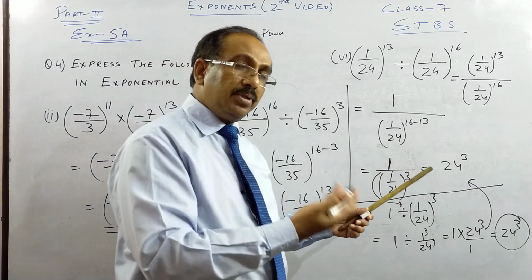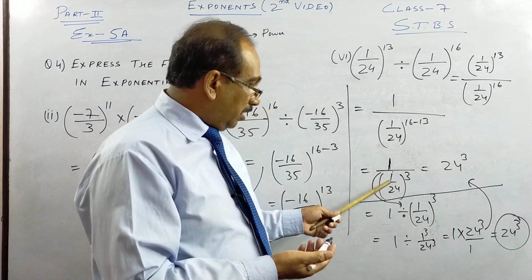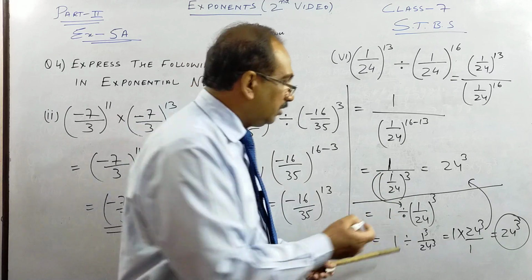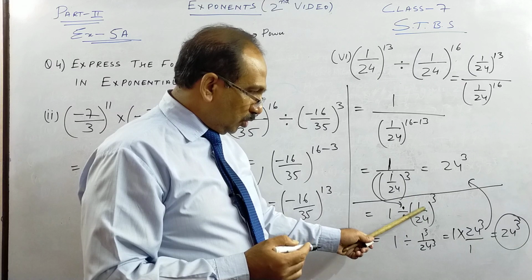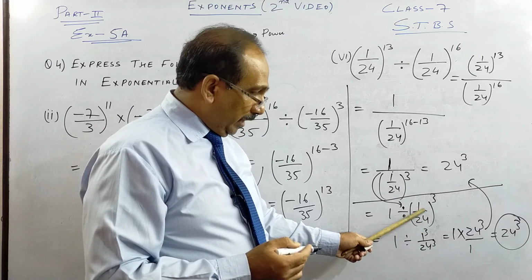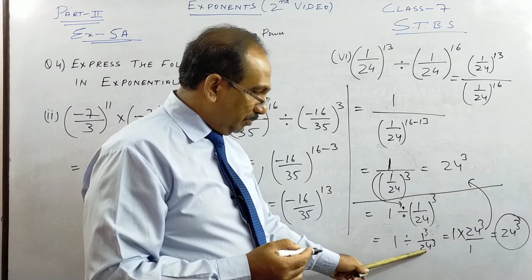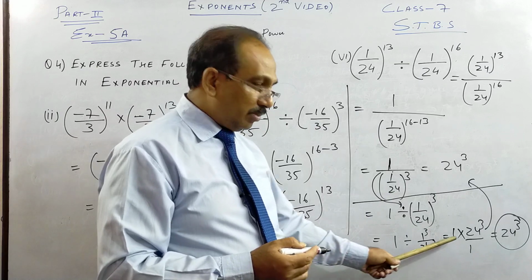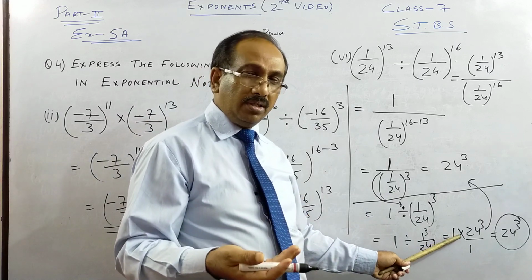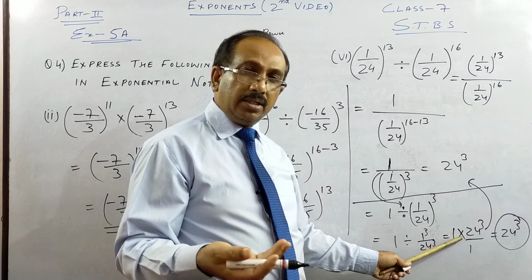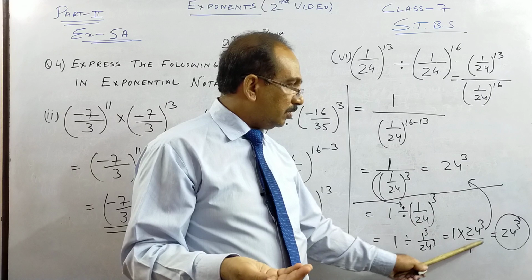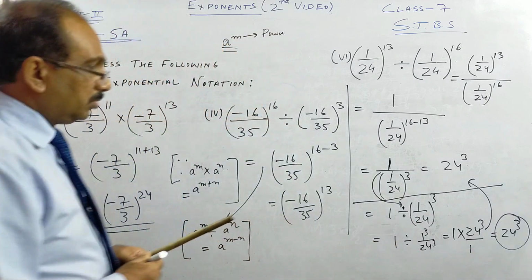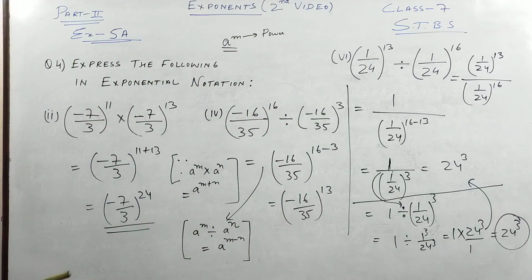So this sum can be done in 2-3 methods, children. Now the other way: this line is division. So what we do, we divide 1 by this. So power law I told you, (a/b) to the power n is a to the power n by b to the power n, and when division becomes multiplication, I've taught you in an earlier chapter, operations on integers, rational numbers and all. So denominator goes up, numerator comes down. So the answer is 24 to the power 3, which is also called 24 cube or 24 cubed.